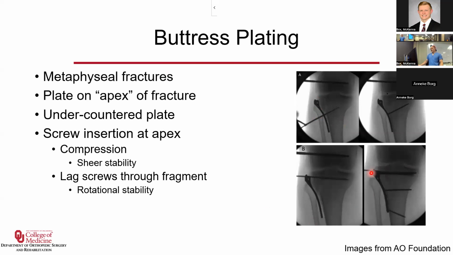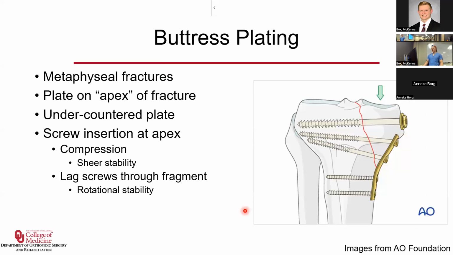Then you can also come up here and place lag screws in the portion up here to provide compression up here. How this functions is it turns axial loading into compressive forces. If you have an axial load coming here, it's going to run into the plate, and the plate is going to push that fracture piece into the main body of the bone and allow for primary bone healing. This is another example of using a tubular plate and then placing a lag by design screw up here to compress at the top of the fracture. So the axial loading plate prevents the shearing force from going down and turns it into a compressive force across the fracture.